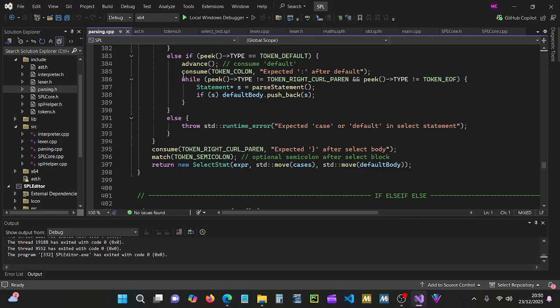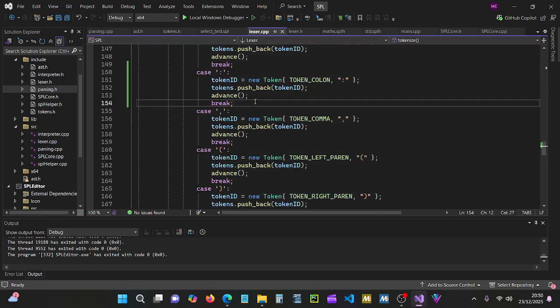Oh, the Lexer CPP. I did this bit, didn't I? Which was where it shows this little critter that. Oh, it's a comma. No, not a comma. It's colon. Oh right, yeah, okay, got it. See, I knew I'd solve it. If I knew what I was doing, I'd be good at this.